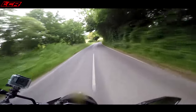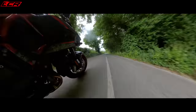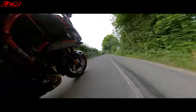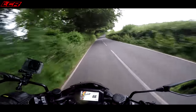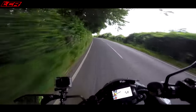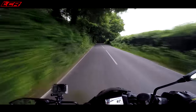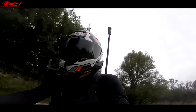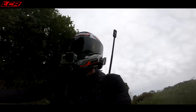Oh yes, there's the chirpers. The suspension is the Showa big piston forks, adjustable for preload and rebound by the look of it. Let's give that suspension a little bit of a test. Actually, it's a comfortable suspension, but there's nothing wrong with that. It handles much nicer than a 235 kilo naked has any right to.